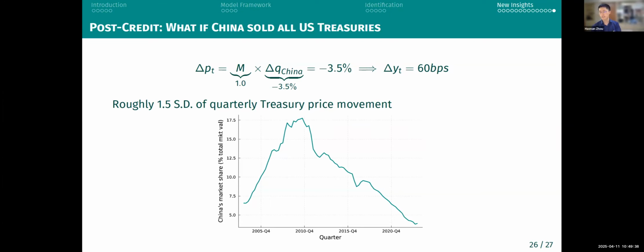So you can have a sense of whether this is large or small, but I just want to mention one thing: if you want to have a sense of these types of calculations, you need to be very clear about how large the market share of China is relative to the entire market. The same calculation is going to be very different when we think about the role of China during 2010 versus 2025. At this point, it looks like a small number, but 15 years ago, it might not have been.